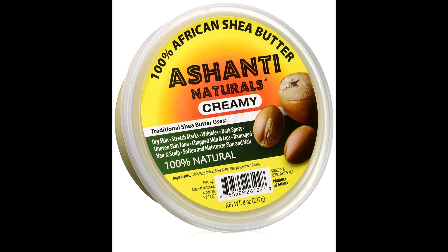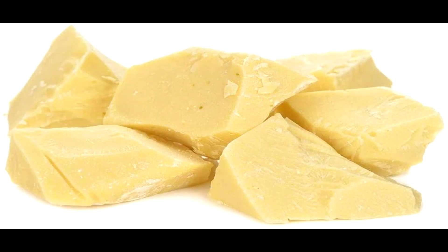Another popular butter is cocoa butter, which can also be used as a vegan butter. It contains vitamin E and has a good source of antioxidants. It can be used as an emollient and moisturizer, and can improve the skin's elasticity and skin tone. It can also help with stretch marks. You can even apply cocoa butter to your lips if they're cracked and dry. It can be a healer for sensitive skin and can moisturize dry skin.